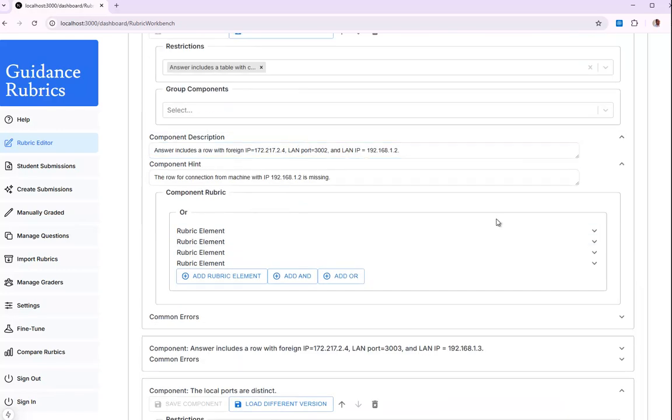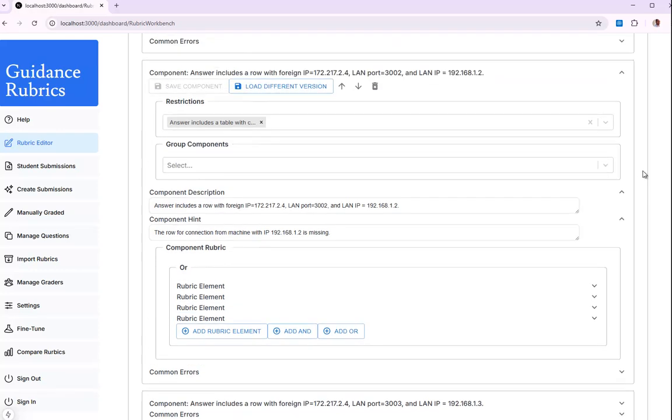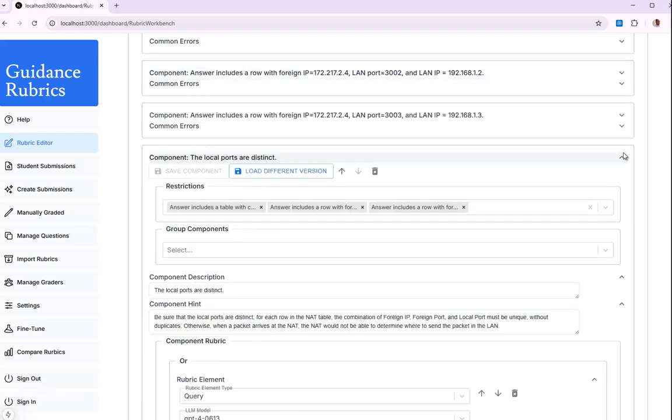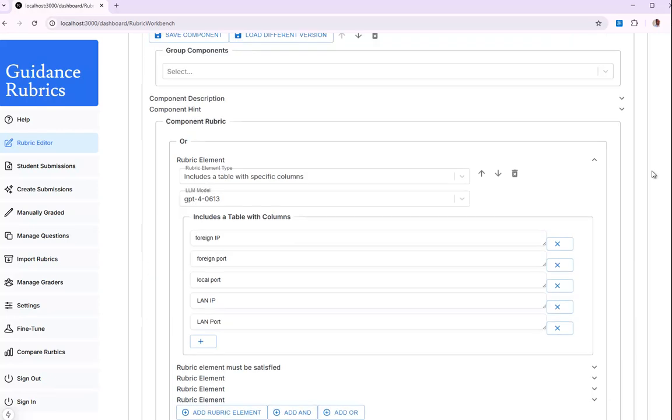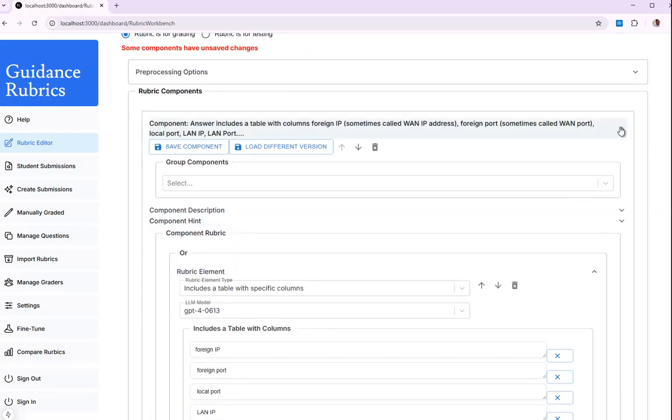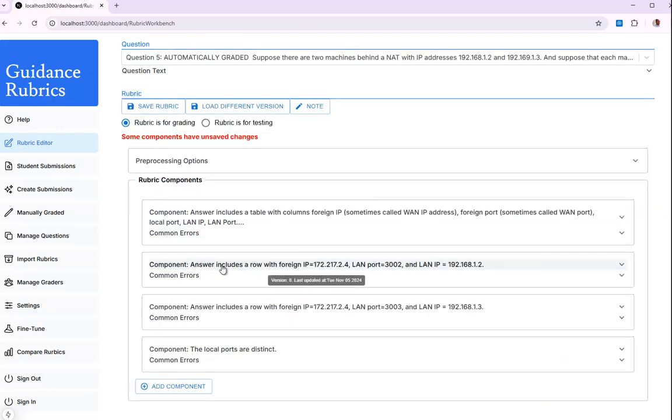So the order of the components matters as far as restrictions go. You can only be restricted on the higher ones. So this component can have a restriction on this one, that this one must be entered correctly before we do this one. This one can have a restriction on either of these, and this one can have a restriction on any of the three. So you have a particular order.